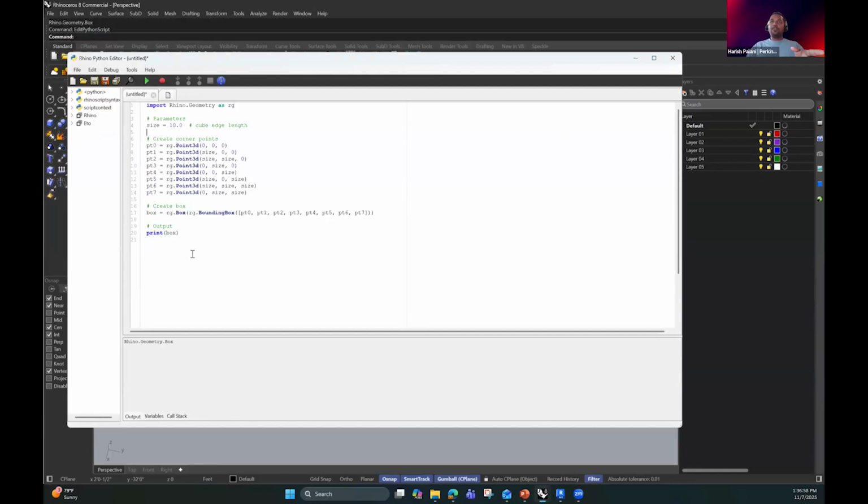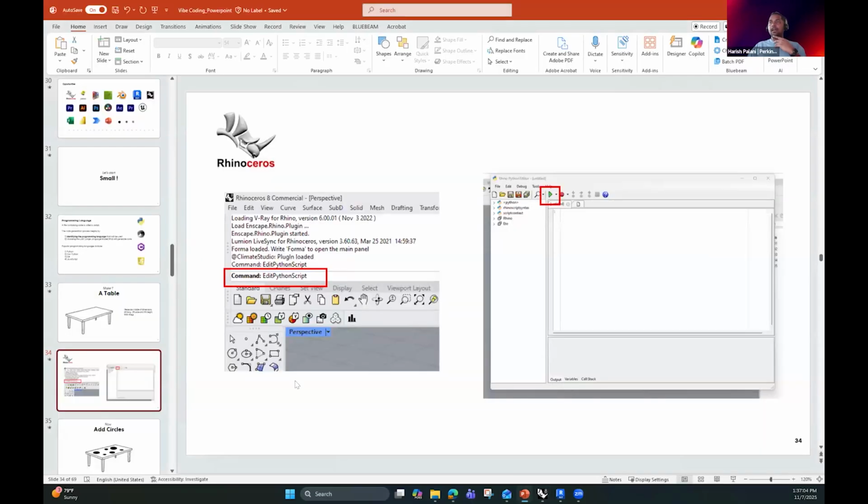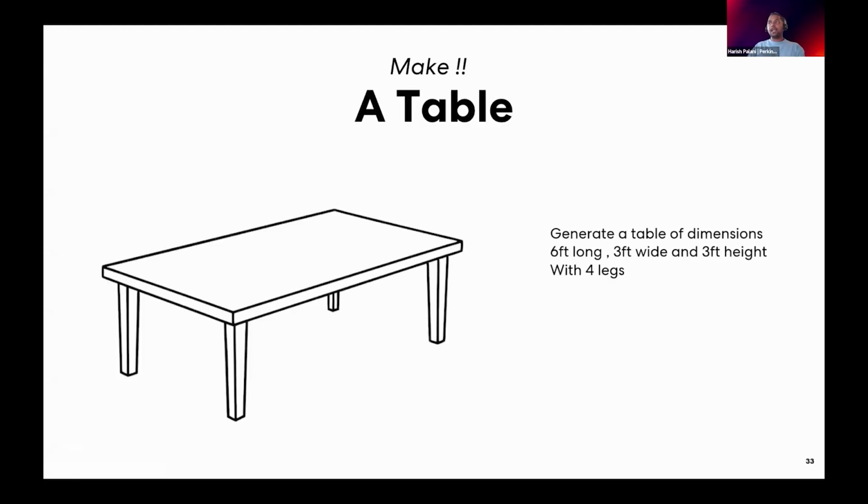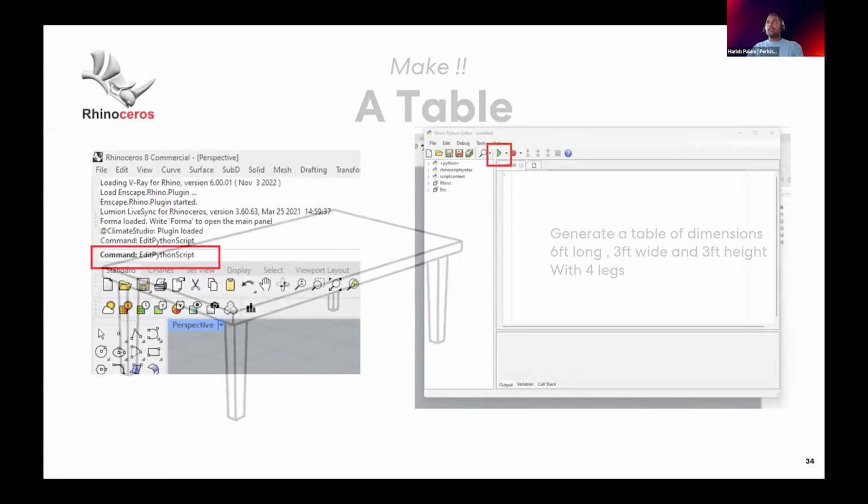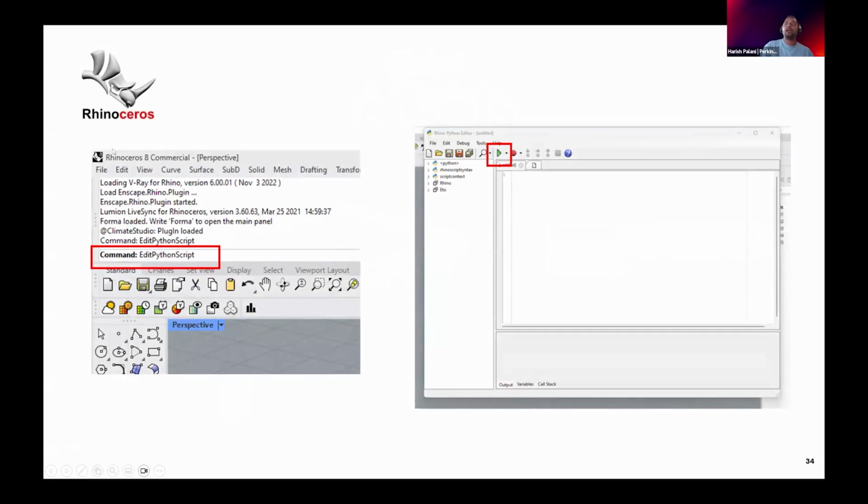So I want you to struggle. You can see me struggling already, but I want you all to do this. Open ChatGPT or Claude or Gemini and make a table which is 6 feet long, 3 feet wide, 3 feet high. I'm going to leave it at this slide so that you can see the command. Let me know if someone has created a table, and I think everyone has access to the chat. It'll be great if you can put a screenshot of it in the chat. Let me make sure I can put a screenshot.